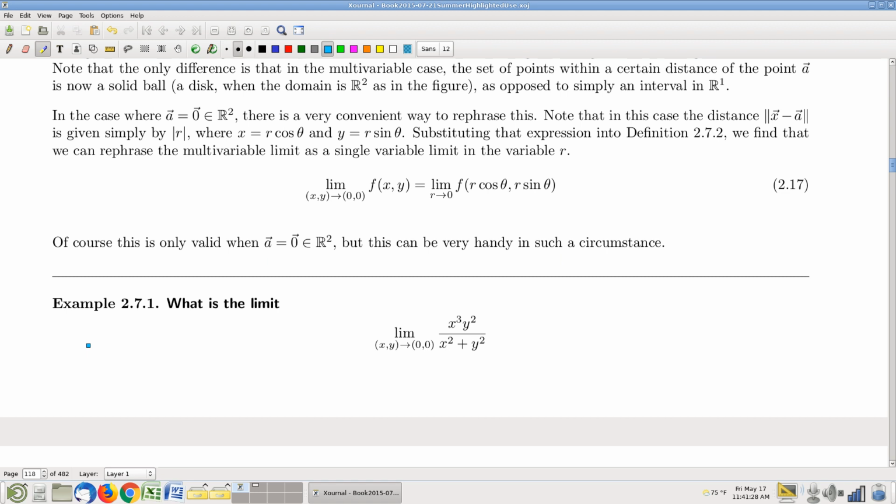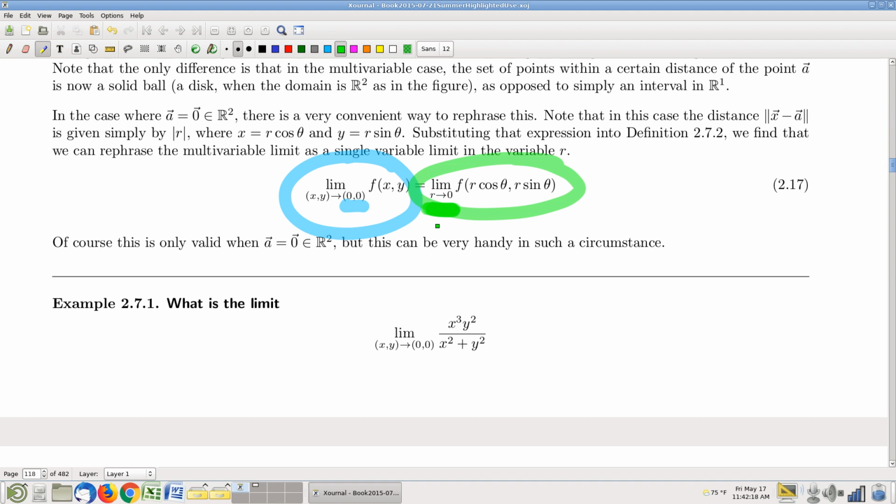Okay, so in practice, how do we deal with this? By the way, I'm not going to prove a lot of the assertions that I'm going to make about how you compute limits. I'm going to assert certain things and run with them, because it's a much higher level math class to prove the results I'm going to be using here. So one result I'm going to use is that if you need to compute a multivariable limit, if you are approaching the origin, and this is peculiar to this one, it's got to be the limit as you approach the origin, then one way you can compute that is to just rewrite it in polar coordinates, with just r approaching 0.